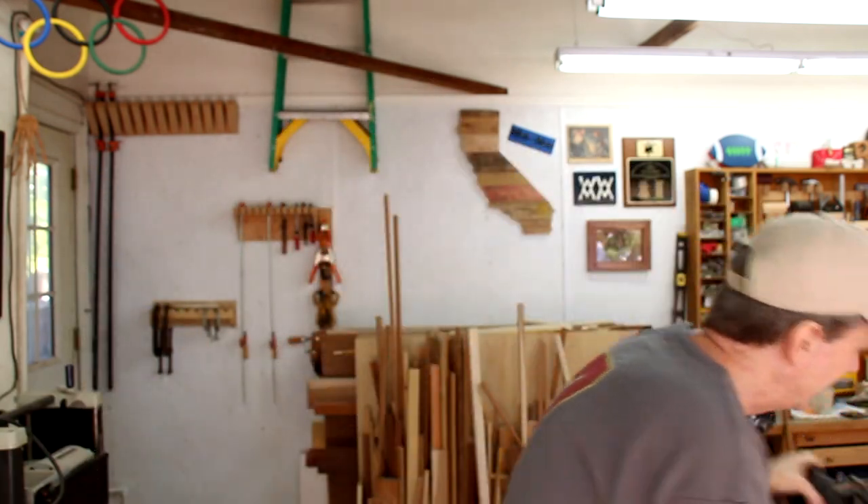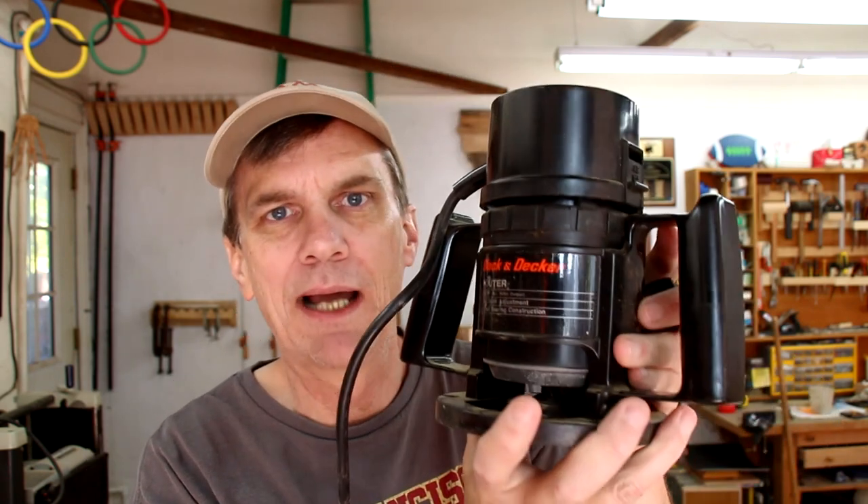And then I have this one that I also picked up at a garage sale — I got both of these for like 10 bucks a piece. But this is a Black & Decker one, and I don't use this a whole lot. It doesn't have much power. It sounds kind of like a hair dryer when you run it, but it's super loud. So I don't use that one a whole lot. If you do have a router table, it's pretty handy to have a second router so you don't have to take the other one off the lift and everything.